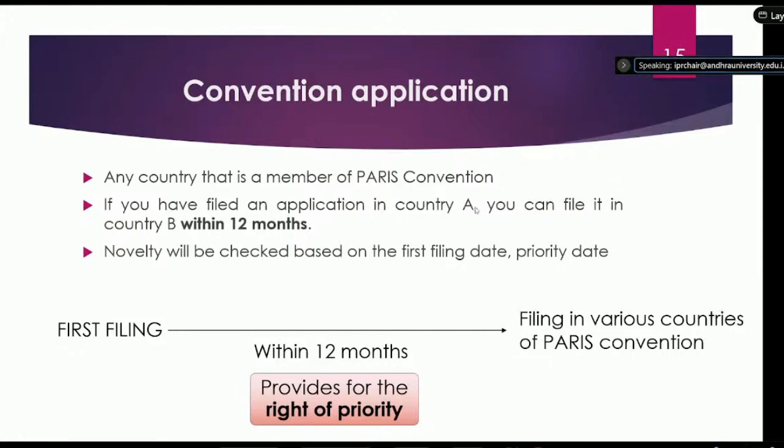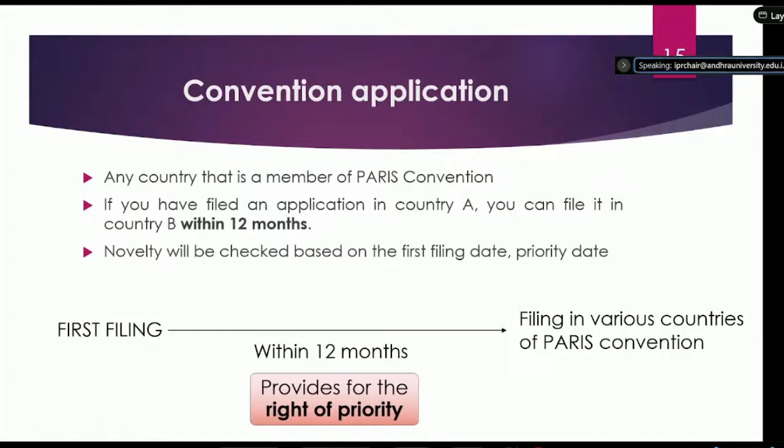Another 12 months, I said, was there when you have published, or you have gone for oral or poster presentation, or you have gone for public trial, or you have exhibited your invention. In those cases also you have got 12 months of window time. So just remember 12 months. Patent Act, 12 months. That's easy. So after the first filing, you have 12 months of window for filing. You can go for various countries.